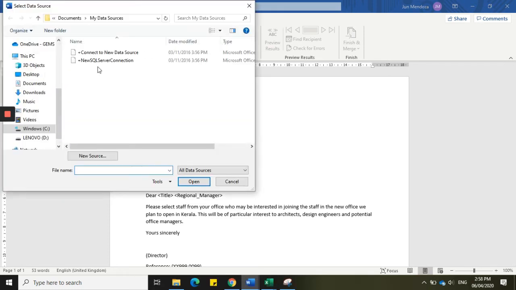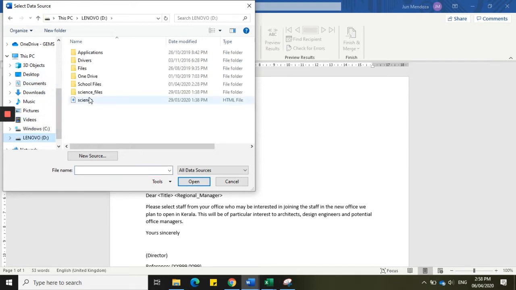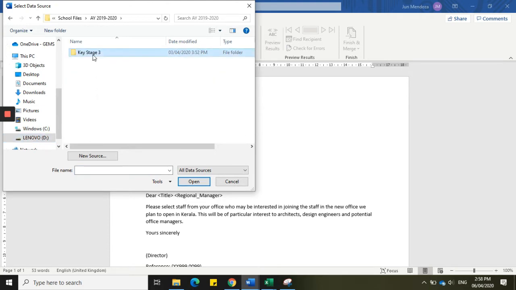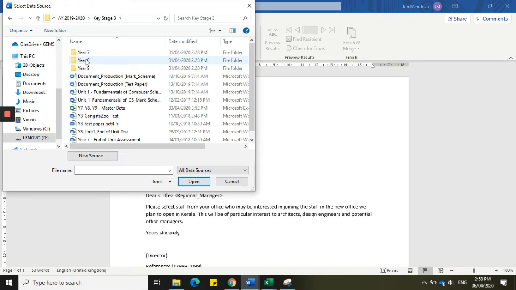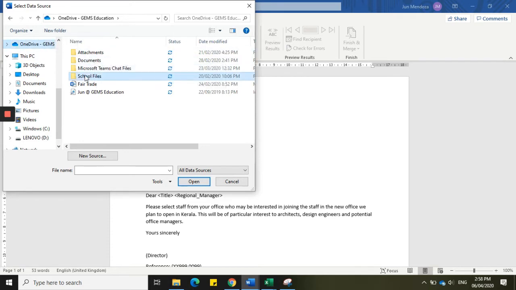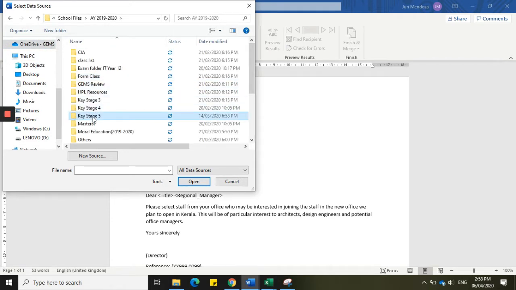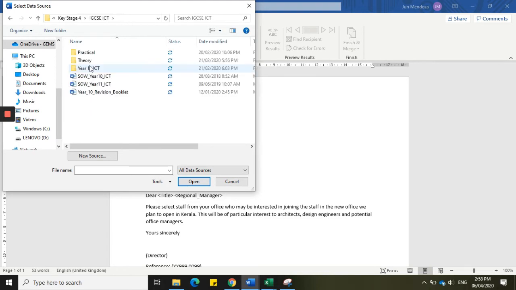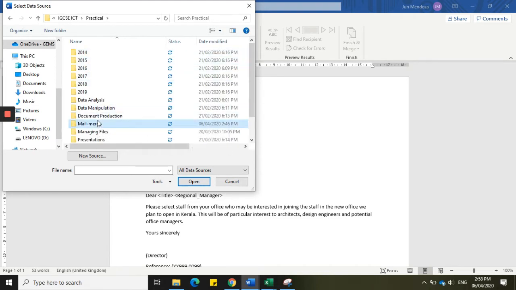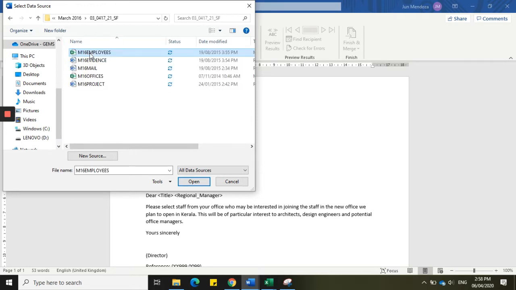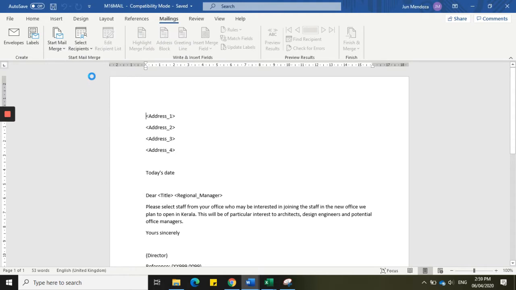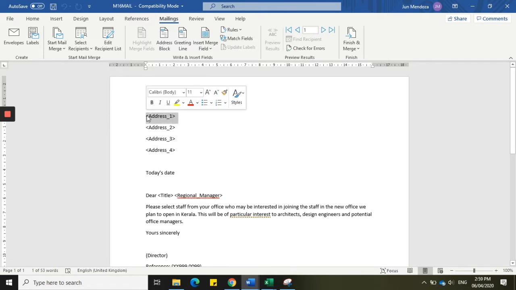Then we need to browse to where the file is. I go to my school files, here in my OneDrive, Key Stage 3 ICT, in the practical and the mail merge folder, and the support file is offices. There you go.